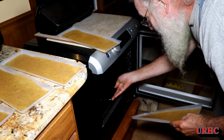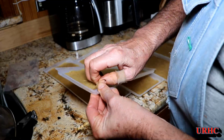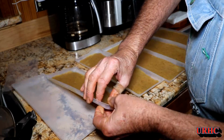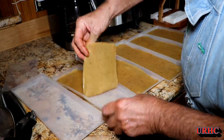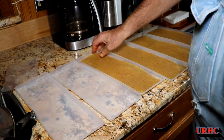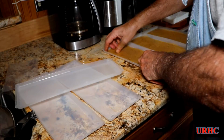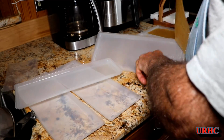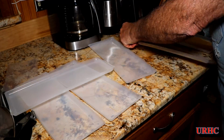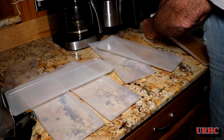So really, it's not a lot of work once you get the apples prepared up front, and then it's just a matter of peeling them out and trying to wipe off any oil that's left on them. It's kind of like a glaze on there. You can get it off. You really don't taste it though, so it did make it real easy to get them out. You can see my hands are still covered with grapes from trying to peel more grapes and squeeze the pits out and stuff like that. It's a busy time of the year where you set one thing down and you start another thing. You wind up with 10 things going at once.